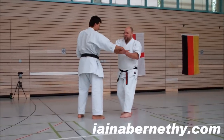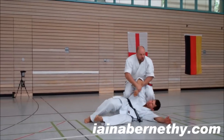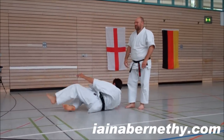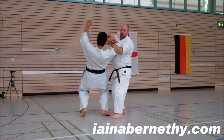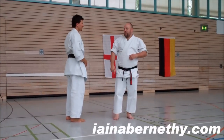So we've got wrist lock, elbow lock, shoulder lock. Okay? And there's a free arm lock on the end there, which isn't part of the drill, I just put it on. Okay. One, two, three. Is everyone alright with that idea? And then we're going to work back out again. Okay, so give that one a go.